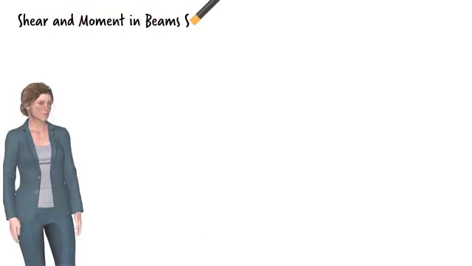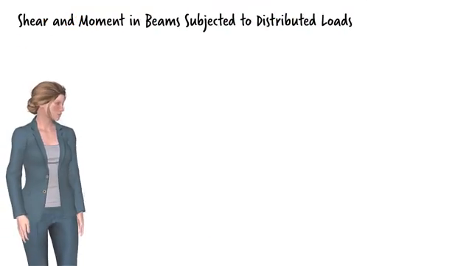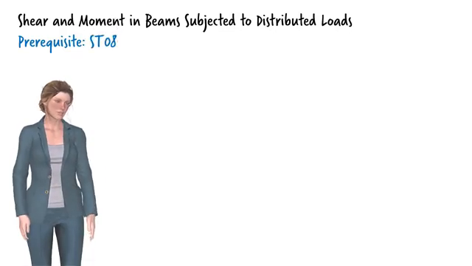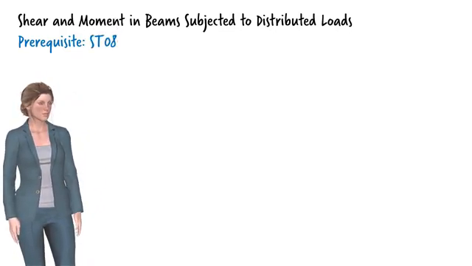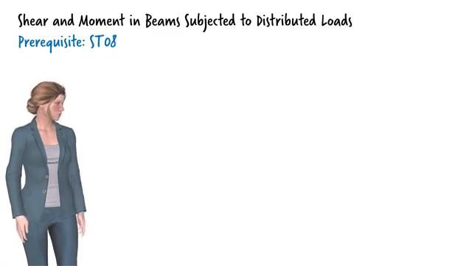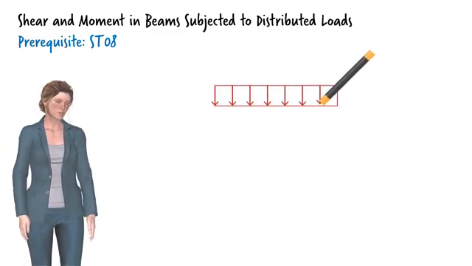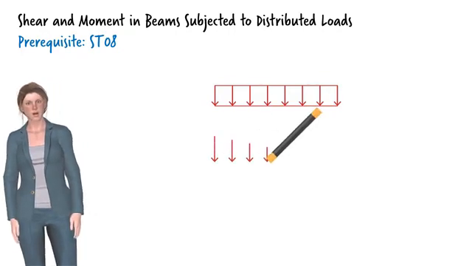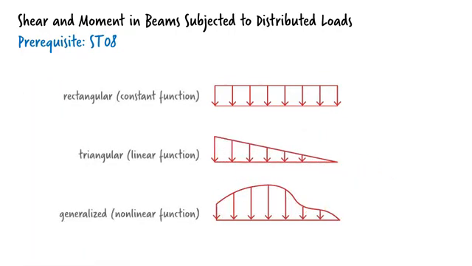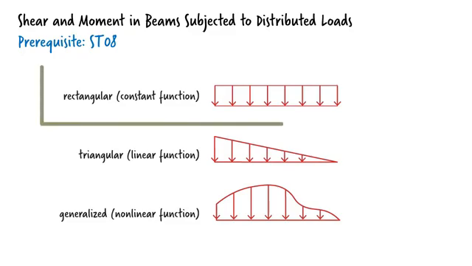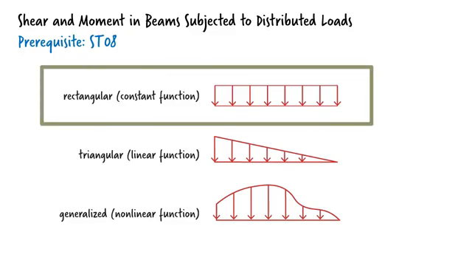Calculating shear and moment in beams subjected to distributed loads. This video is a continuation of lecture ST08. In this lecture, we're going to see how shear and moment can be calculated when the beam is subjected to a uniform, a triangular, or a nonlinear distributed load. Let's start with a case of a uniformly distributed load.